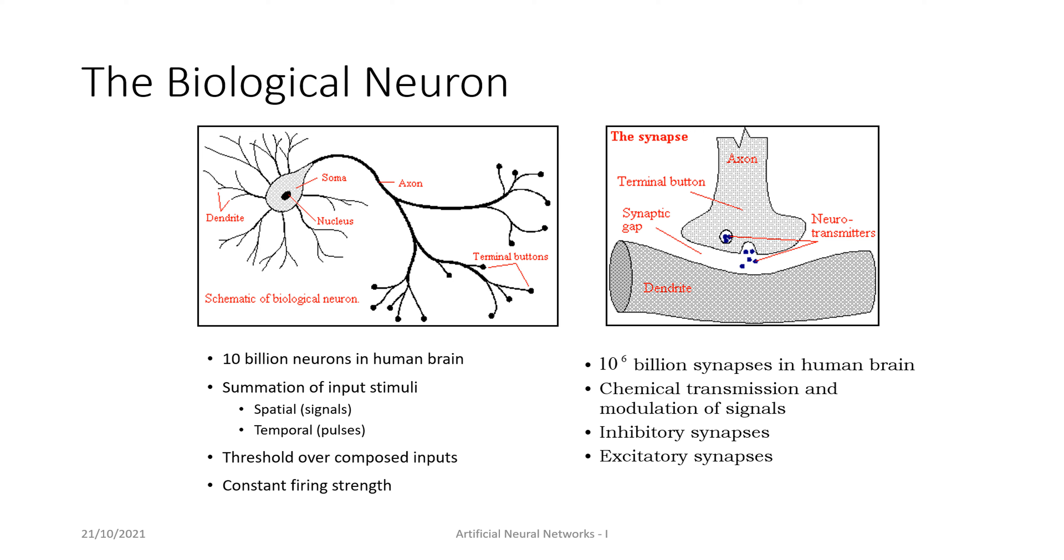These are some details on neurons. There are 10 billion neurons inside the brain, and these many connections won't exist anywhere else in the whole universe, according to NASA scientists, though it's controversial. Here are some spatial signals coming through the stimuli - here is a dendrite, this is the nucleus, the center of the cell, and here is an axon.